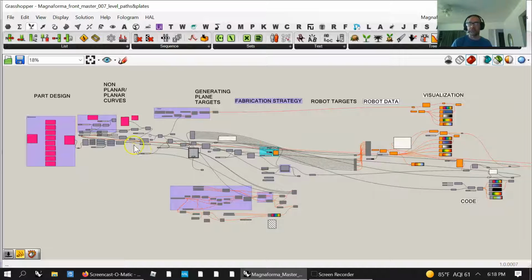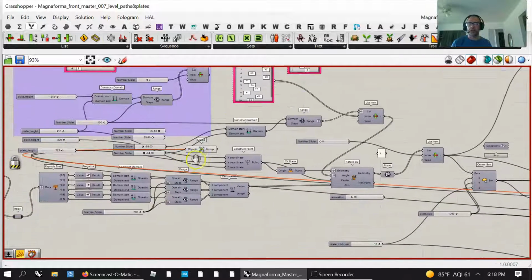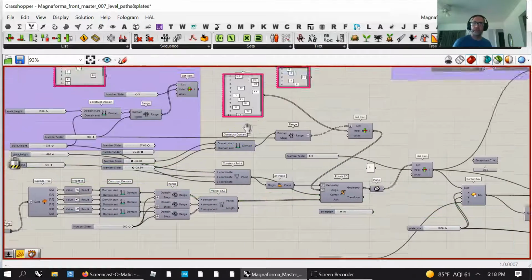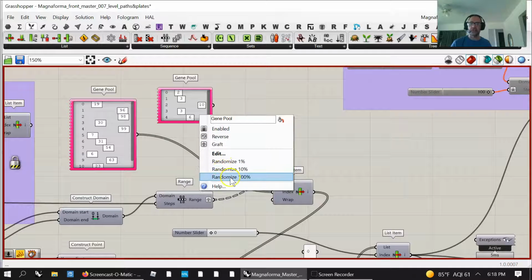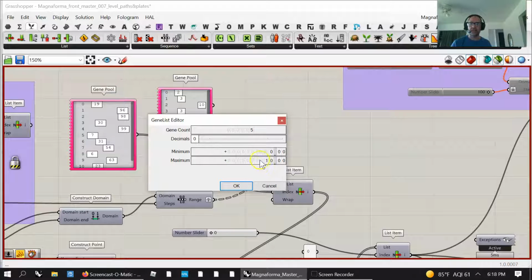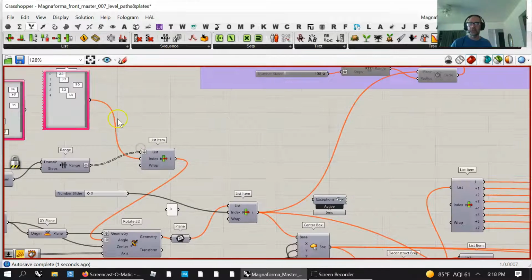I'm very happy to say that my mind is here. Of course, I'm doing it fairly repetitively. First of all, if I'm going to do any changes, I'm going to lock my tab out. I'm going to grab some old geometry and get rid of it. I don't need that. I'm not going to really explain this, but it's an editing process that I love, the gene pool. So I'm going to put an edit in here, pump that one up to 100 count, bring it down to 100, extend that because I'm going to play with it, run that into an index here so I can actually have more than one.